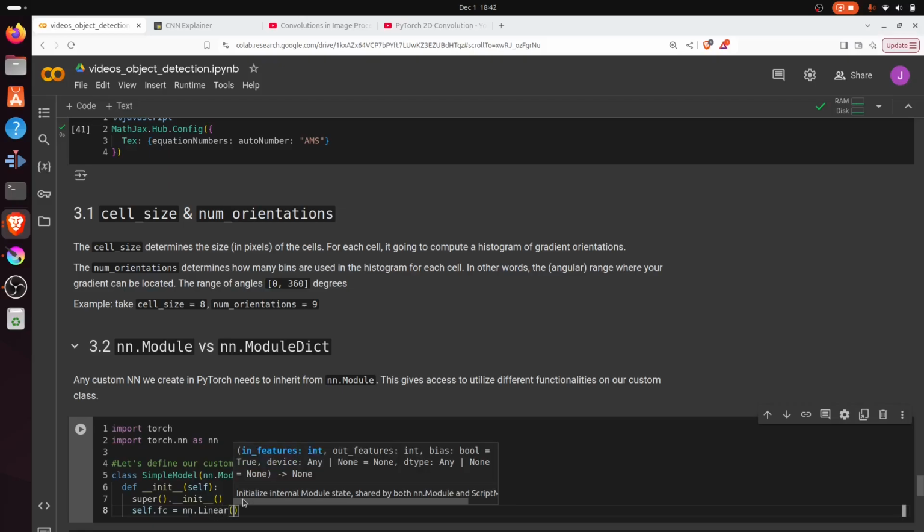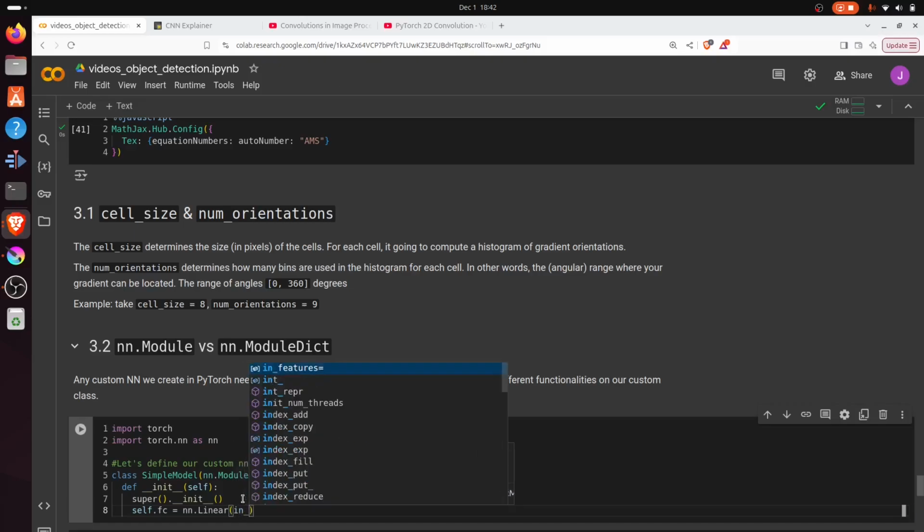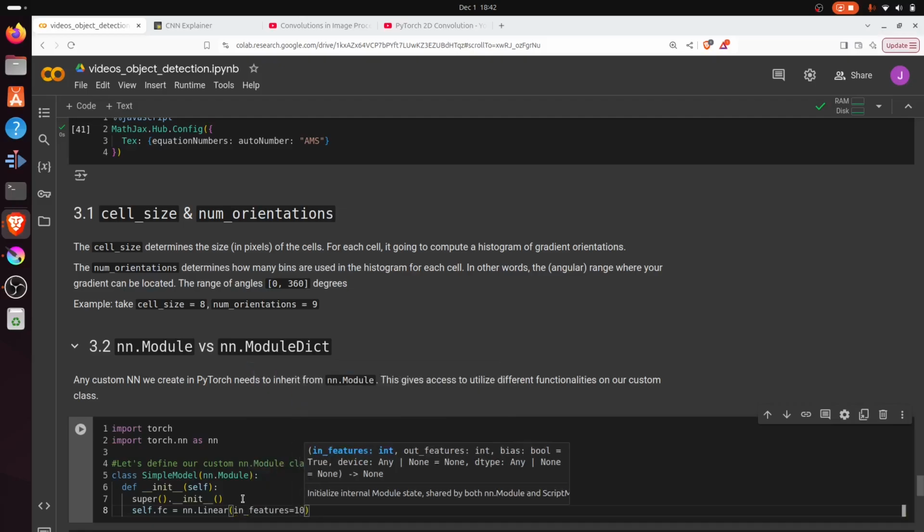And okay, the linear layer, as you can see in the docstring, takes input features and output features. Okay, so as input features, just as an example, we're gonna set 10, and as output features, let's just define 1. Again, this is just a dumb example to understand how we would utilize nn.Module.